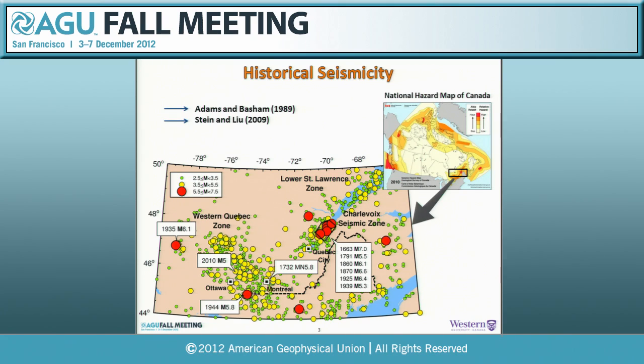If you look at the National Hazard Map of Canada, you can see the level of the seismic hazard in St. Lawrence Valley is the highest one in eastern Canada, and in some regions it is as high as it is in the West Coast. If you look at the seismicity map along the St. Lawrence Valley, you can see the seismic activity is clustered in different seismic clusters along the valley, with the shallow seismic zone being the most active cluster. The epicenter of the magnitude 7.6 earthquake has been located in this seismic region.